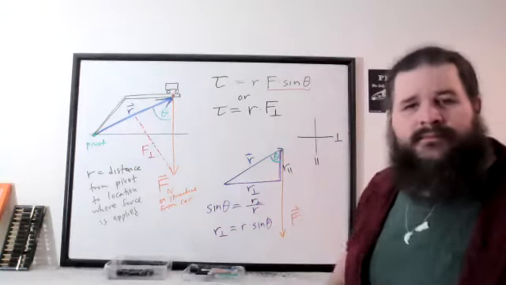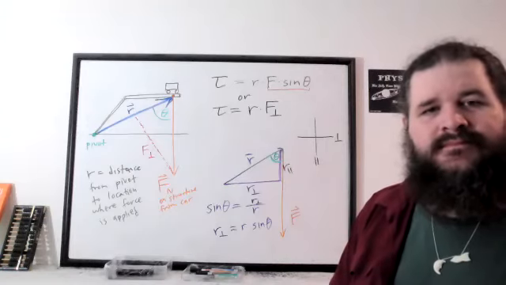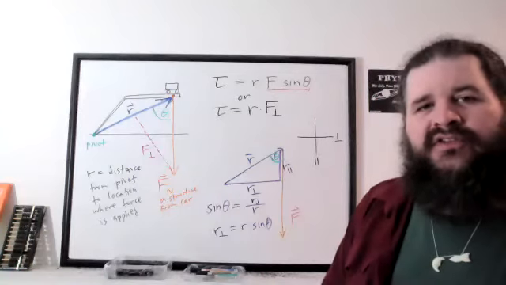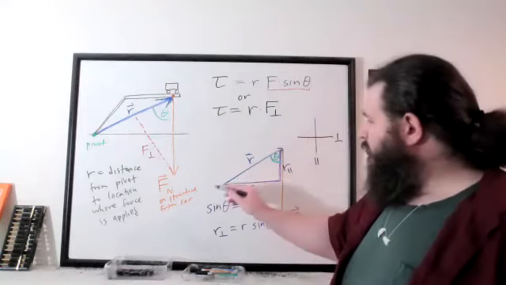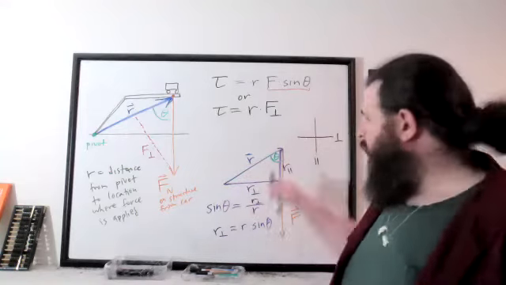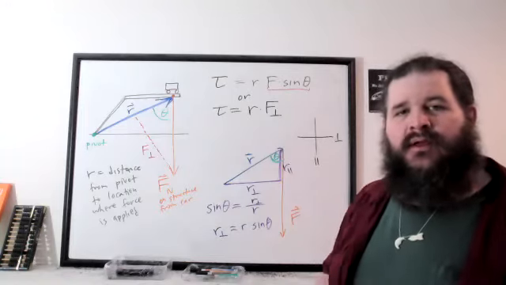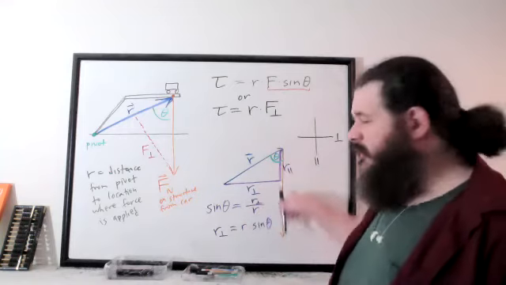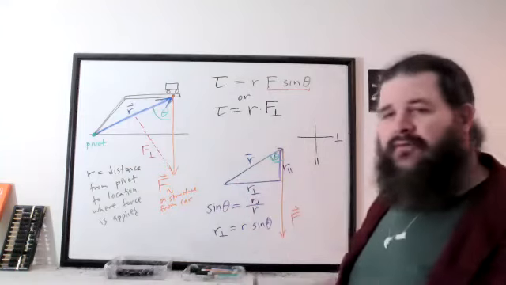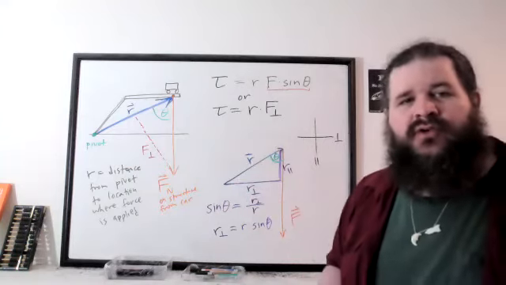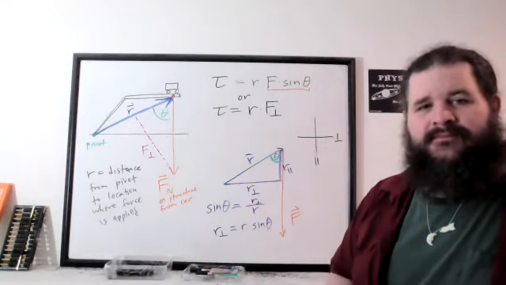Oh, wait, sorry, Casey, question. Why would we draw it differently? Like, why would we draw it this way versus the first way you drew it? It's just two different ways of focusing on how we're going to split up the vectors. The previous way, we kept the radius exactly as is, but we split up the force vector into components using axes based on the radius vector. Now we're trying the reverse approach. We're keeping the force exactly as it is, but we're splitting up the radius into components using axes based on the force vector. So just two different ways of setting up a coordinate system based on the other vector.